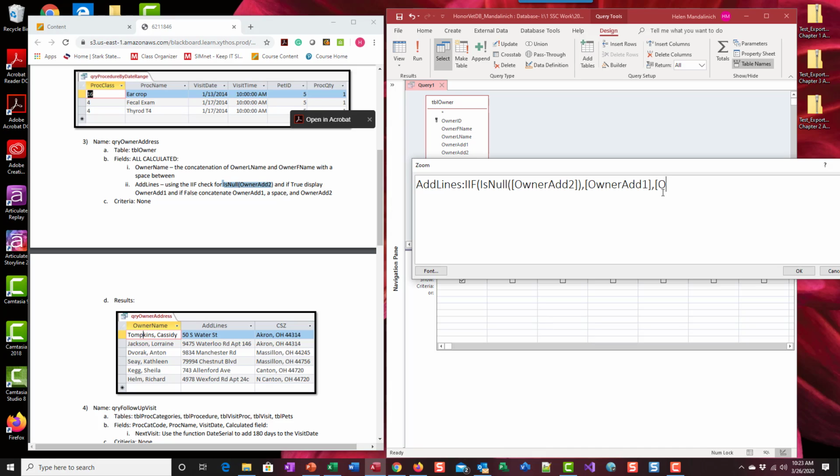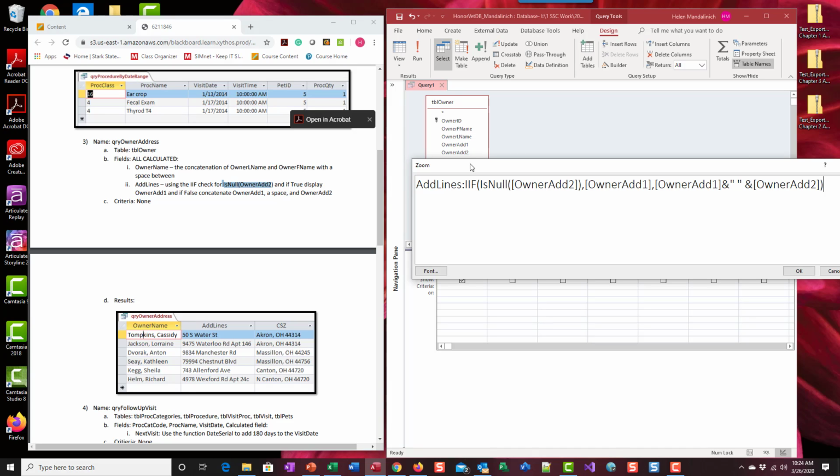So I need to concatenate owner add 1 and a space and owner add 2 because I want to bring both address lines. If there's something in it, right, it's not empty, then I want to bring address line 1 and address line 2, their apartment number or suite number or whatever. And then I end it with a parenthesis.